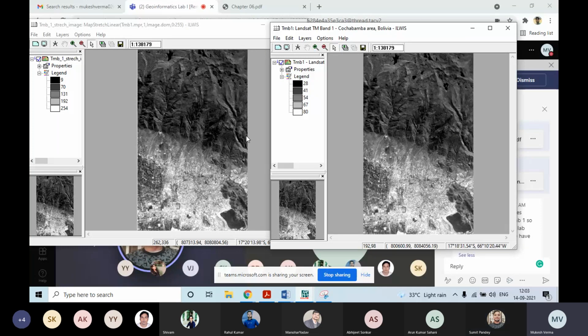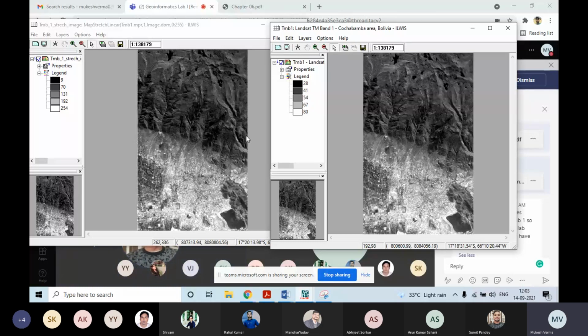This is all part of statistical analysis. The first experiment is the visualization of single and multi-band images and image statistics. And this is part of the histogram analysis, and you can write it in this way. I will also share one sample file with you. On the basis of that file, you can write your lab report. Okay, sir.